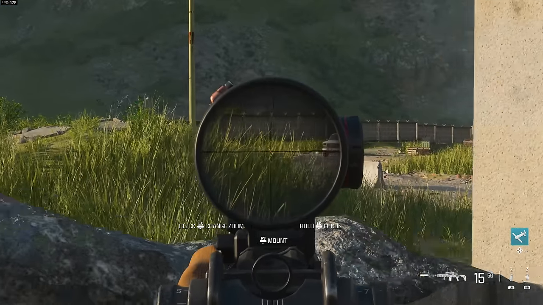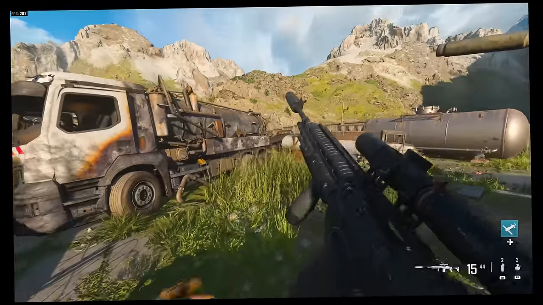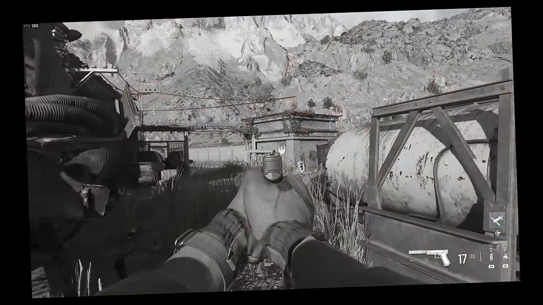Yeah, this spot right here is goated because you get the one here, the one there. Oh, there we go. You know, that was first try. First try. Okay, deep cover.